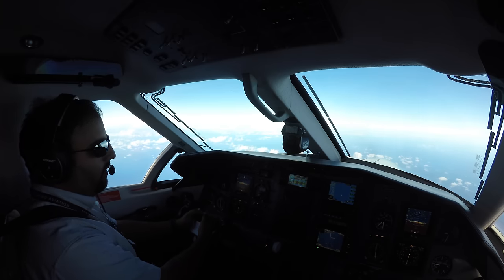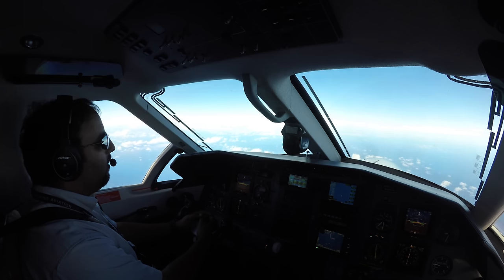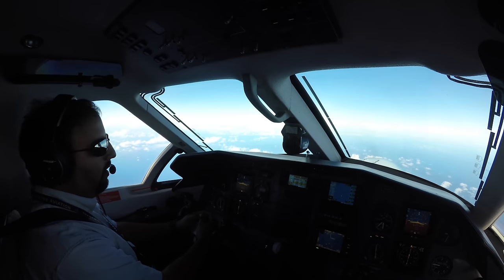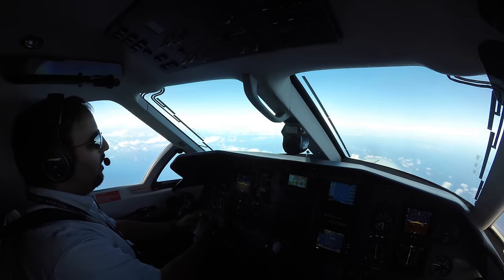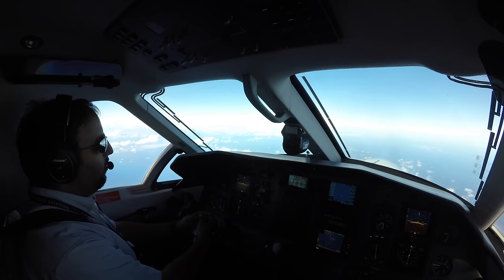Another example of this is if you go to Antigua. It's just about 65-70 miles south of St. Martin, but their airspace calls for transition level 4,000 feet instead of 6,500, and their transition altitude is 2,500. So on departure, you'll have local altimeter setting all the way till 2,500, and you go standard 29.92, and you start reporting flight levels.